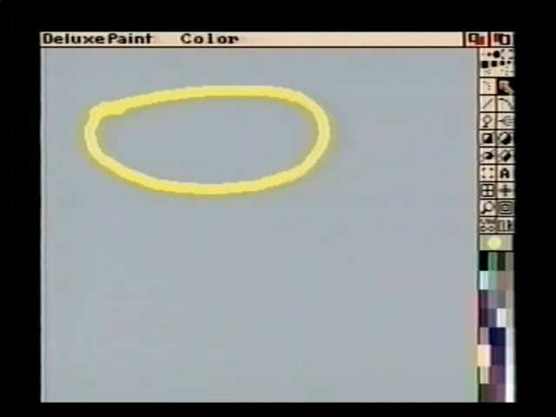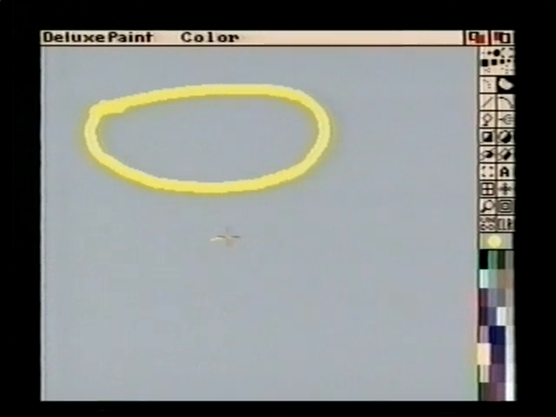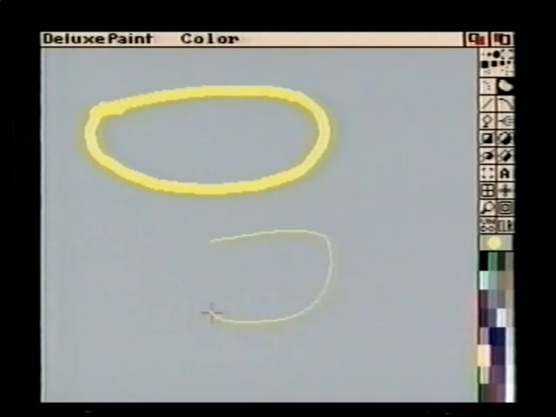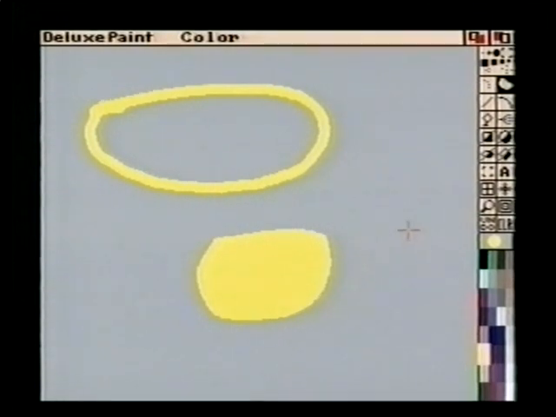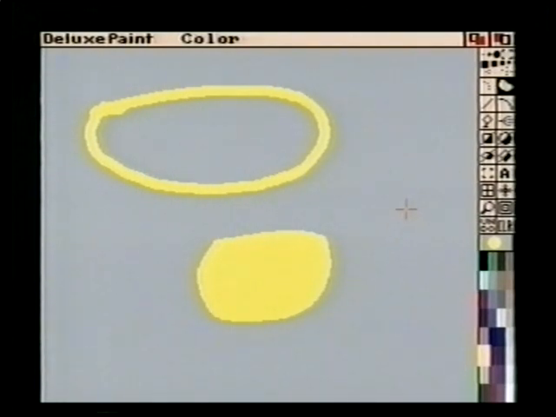Clicking at the top left corner draws lines. Clicking at the bottom right creates filled shapes, filled with either the foreground colour or the background colour, depending on whether you press the left or right mouse button when you paint. If you don't complete a shape, this is done automatically with a straight line from the last position to the starting point. The Shift key works as with the dotted freehand tool.